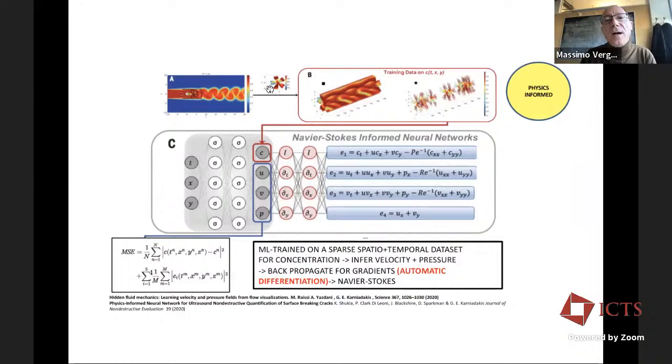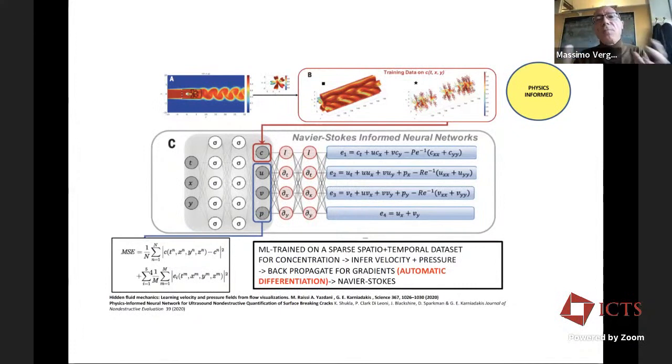So suppose this is an example by the group of Karniadakis, where a very simple example is a two-dimensional flow behind a cylinder, and you're supposed to have data only on the Lagrangian trajectories of a subset of particles. So you have sparse data in X, Y, and T. It is as if you have anemometers that are advected by the flow, and you measure data only on the points of these particles.